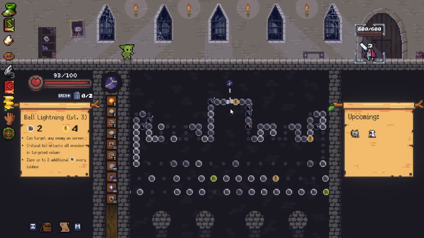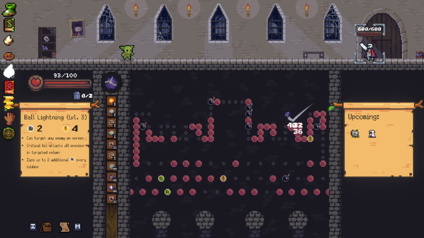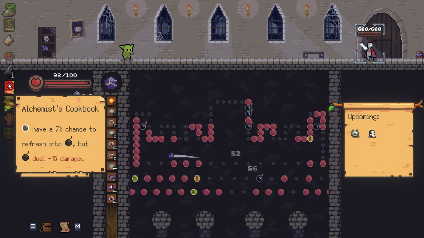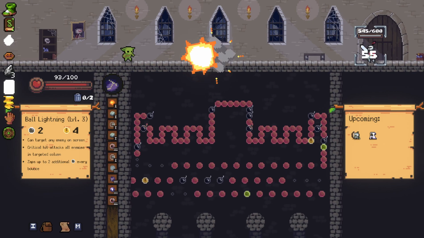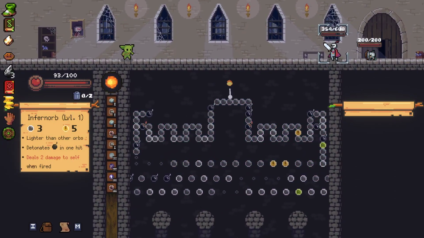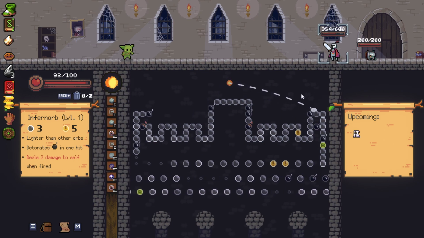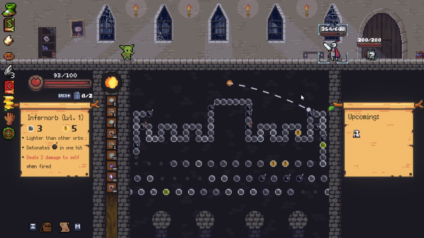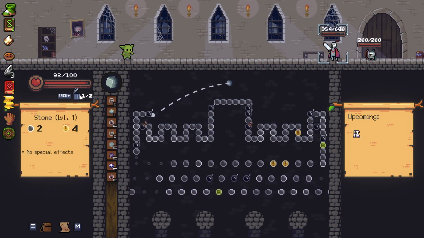Ooh, this guy. Hello, ball lightning. A little crit on this. Take these guys to come out one by one. That's right, I keep forgetting I have this, the Alchemist Cookbook. 7% chance. What's the math on that? 10% chance is 1 out of 10 pegs. 5% is 1 out of 20. So, maybe 1 out of 15 pegs we hit on average turns into a bomb? Value? Do I want to hurt myself for this thing? Oh, no, I do. It's 2 damage, but why take that?